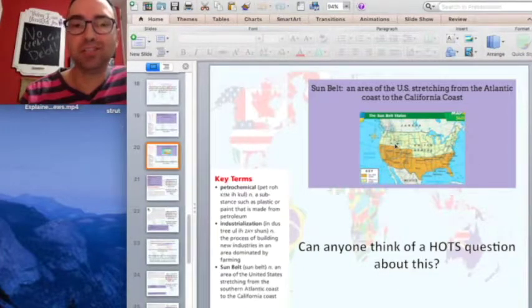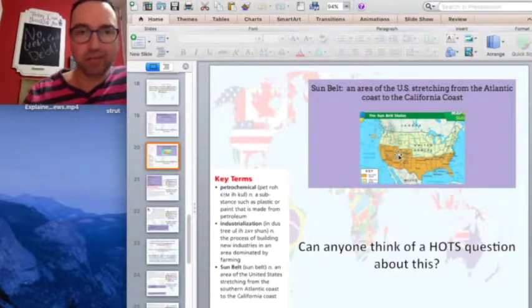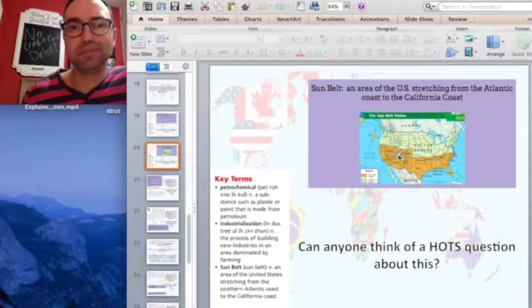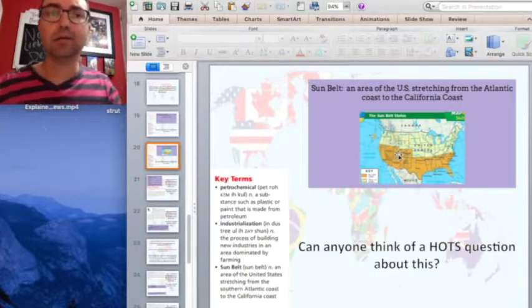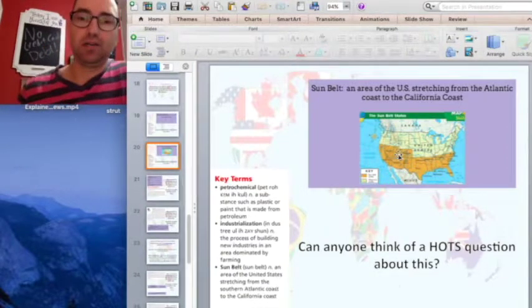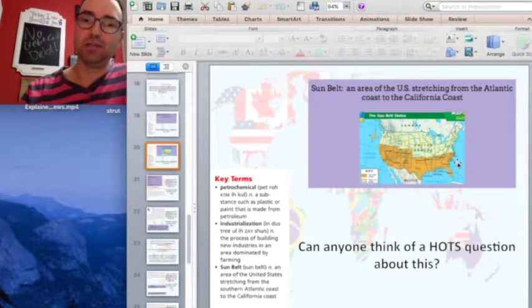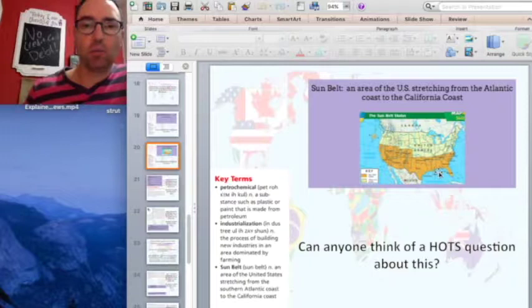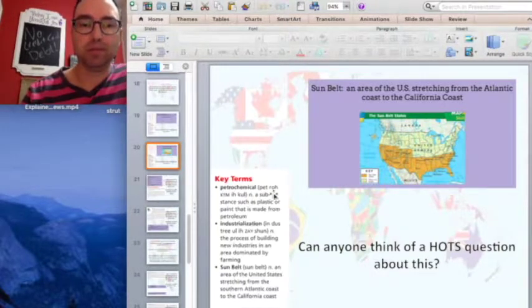And I already put a picture in your notes for you, something like this that's like an area. Draw a map. If you can't draw a map, print one out and paste it in there. The map is really going to help you understand the Sunbelt is this area in the South. Sun, typically meaning we're going to have some warmth in this part of the United States, a little warmer than the part up here at the top.